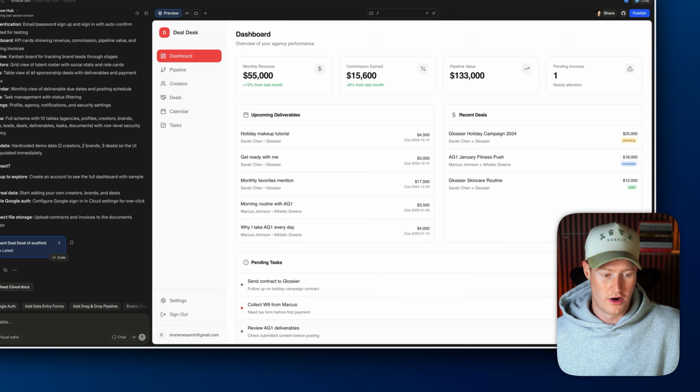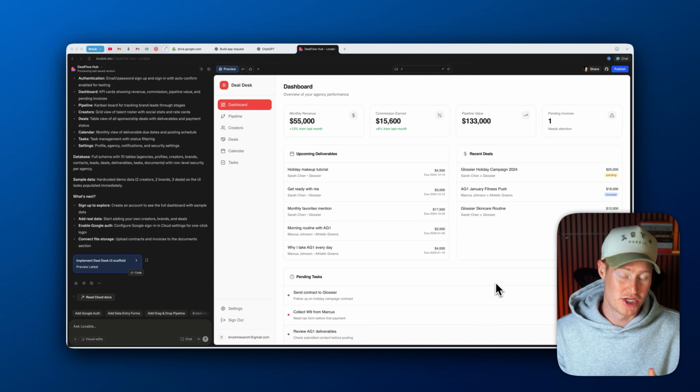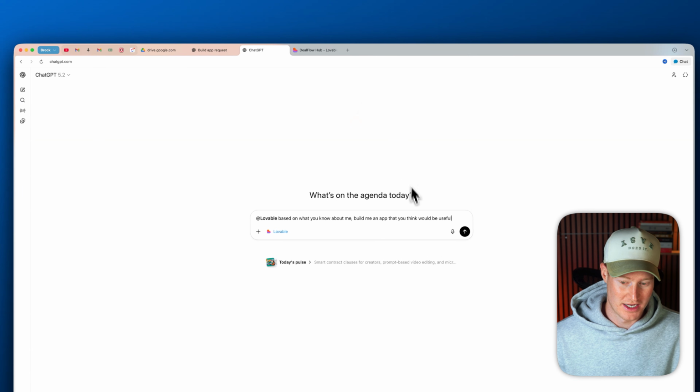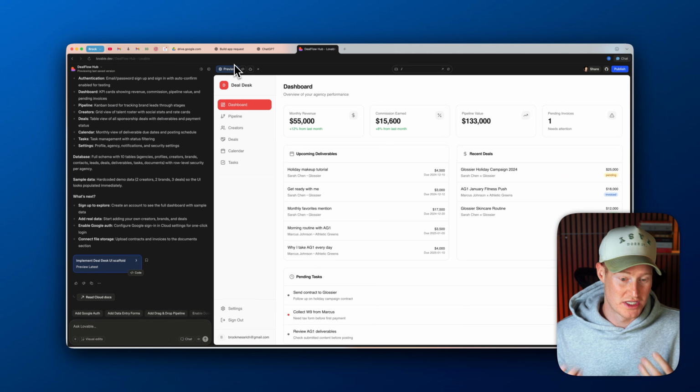All right, so if we want to turn our app prototype into a functional app now, add a database, add different AI features, I'm going to show you exactly how we can do that inside of Lovable. Again, we can't use this inside of ChatGPT. We need to come and actually make our changes inside of Lovable. ChatGPT just kickstarts this process.